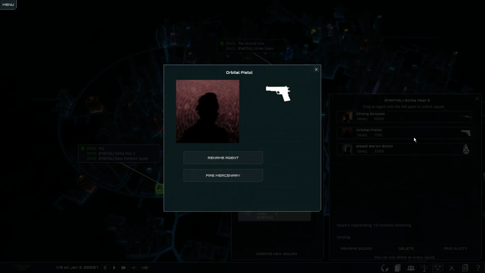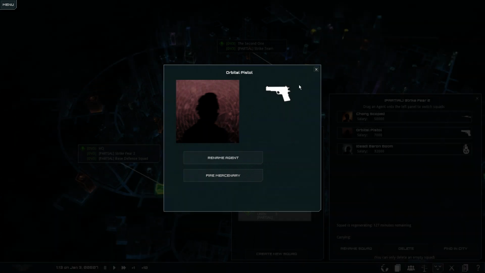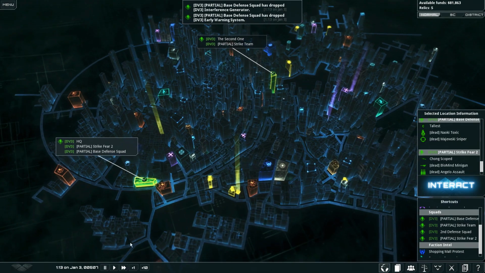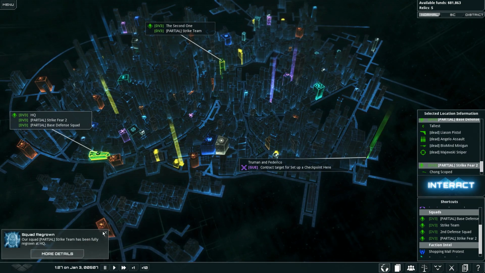Also, Orbital Pistol, you done earned a name. Boy, what's a cool name for a pistol guy? You know what? Maybe I'll think about this and we'll come back to it. Alright, so let's fast forward. Regen bodies. Finish our job here.